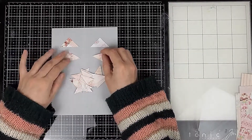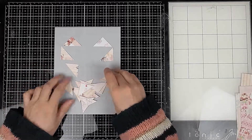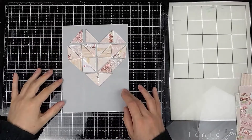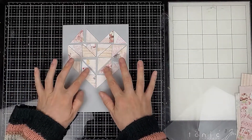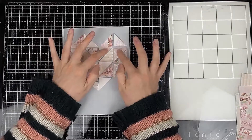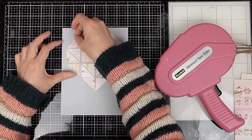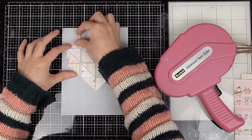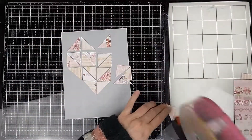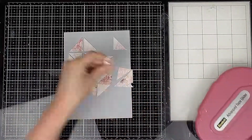For my first page I'm grabbing some vellum and adding on these little triangles to form a heart, which will make up the main part of this page. I'm not going to number them or decide precisely what I want to do with each one. Some pages I'll have a good idea of; other pages will just be random and it will depend on what photos look best. So I've laid out lots of little squares from the Santa Baby paper collection — it's the smaller 6x6 pad so the design is nice and small — and I'm just eyeballing it and sticking them down in that heart shape.